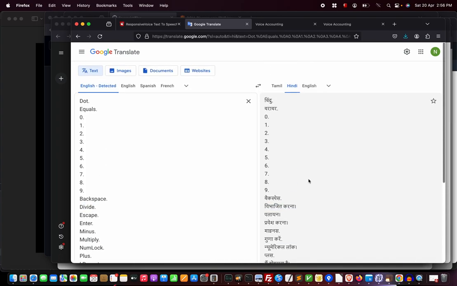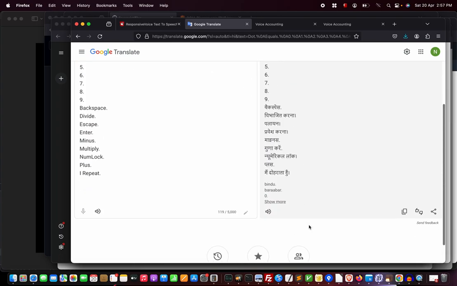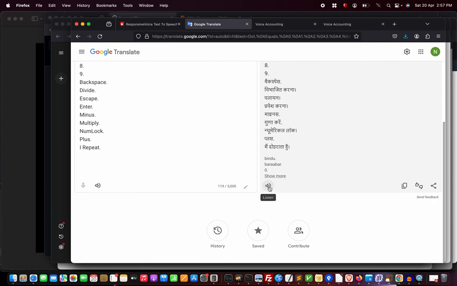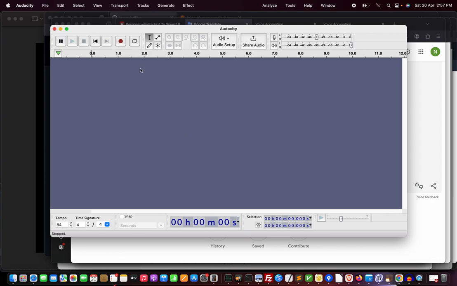Now once the translation is ready from Google Translate, we will click the listening button. But before the listening button, don't worry, just go to Audacity first and click the record button here. Now watch what I'm going to do. I'm not going to talk for 1 minute. You will see that the recording will be going, or I will say a few seconds just to show you how it will look like. I will record at least 6 or 7 sentences and then leave it. So first I click the record button and I will keep quiet now. It will record all the waves.